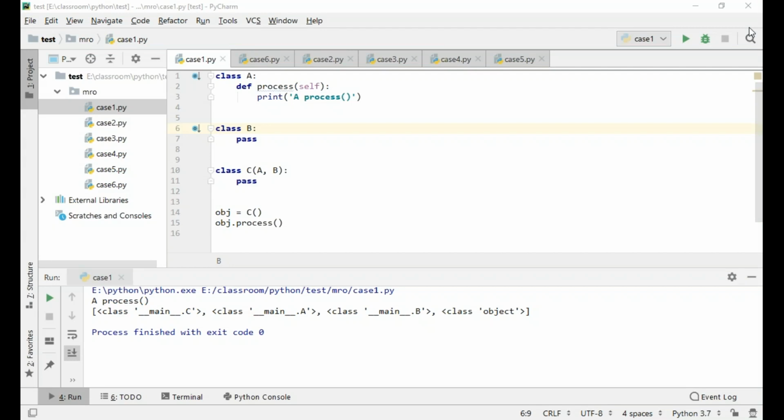In this video, we understand what is method resolution order, for short MRO, in Python. Unlike other languages like Java, C Sharp, Python supports multiple inheritance. So you can create a class from multiple classes. But then when we call a method, from which of those superclasses is the method taken? This is what method resolution order is expected to resolve. Let's look at different cases and understand how MRO works in each of these cases.